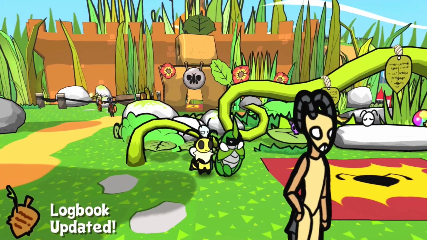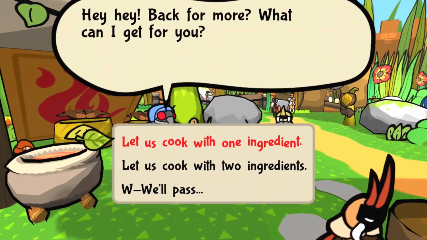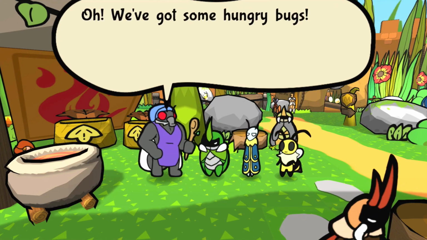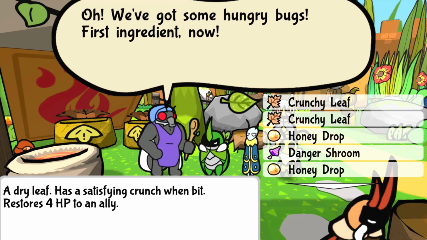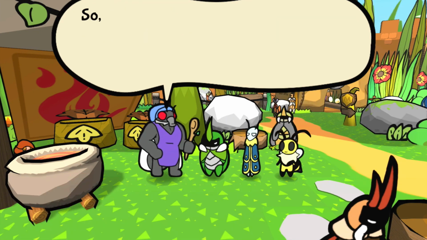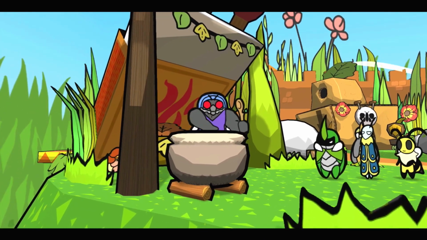Off we go. Yeah. Okay, we'll do it again. We're going to cook up a couple things. I guess we can try two ingredients again. We have two honey drops. Let's do a honey drop and a second honey drop, because this will actually give me something.